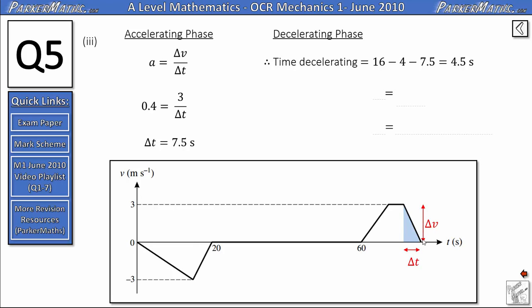The change in velocity is the same. It's going from 3 to 0. Unlike before, we don't know the acceleration this time. So we'll call it A. And because it's going down, the acceleration will be negative.